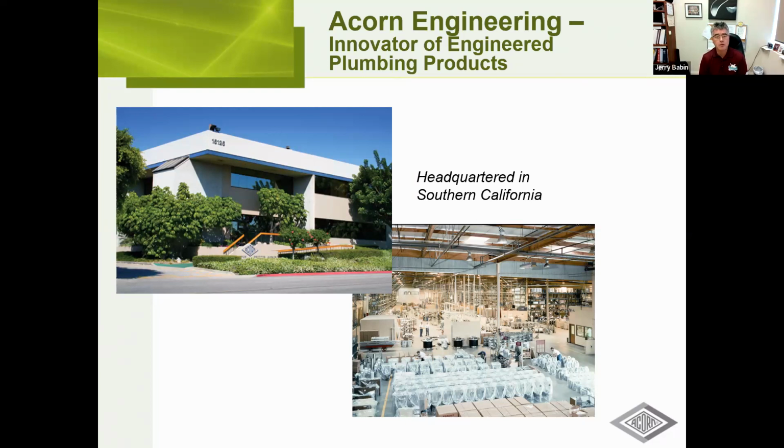Acorn actually is based out of California, City of Industry. A couple of images here of our factory, front office or front of the building, lower right, inside our manufacturing. We got about 2 million square feet of manufacturing space between California and Mexico, Tijuana. There's just some combis going out for an order. And again, everything that we do is made to order.